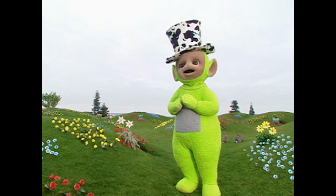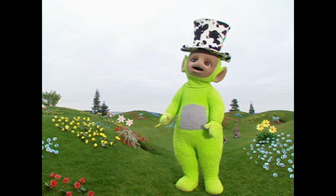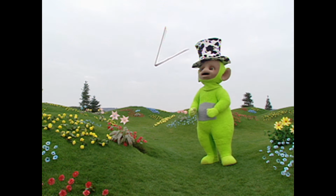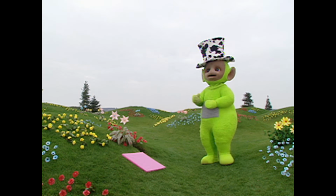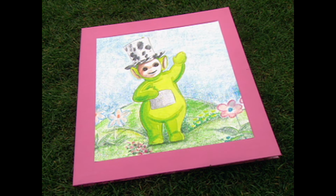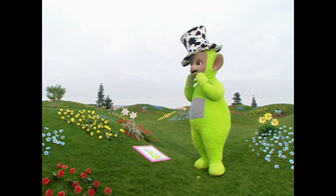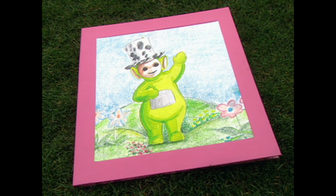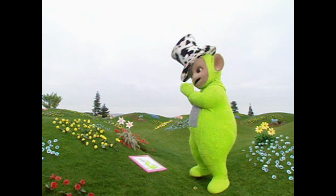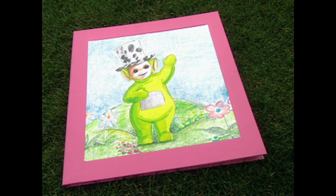One day, in Teletubbyland, Dipsy was out for a walk when he heard something very unusual. What's that? What's that? Dipsy looked at it. But he had never seen anything like it before. What's that? It was a book. Book! And on the front of the book was a picture of Dipsy wearing his hat. Dipsy wearing a hat. Open the book, Dipsy.